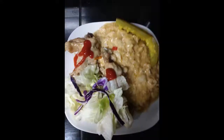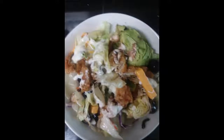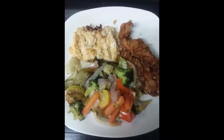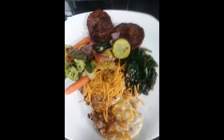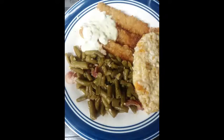As you can see, there are many delicious meals that you can have on the keto diet. I know I'm stumbling over some of my words, but just bear with me. The foods are great. You lose weight and you'll stay full. That's one of the things that I liked about this diet. I was able to eat foods that I enjoyed, that were filling, and that were satisfying. This is the only diet that I've ever done where I was able to eat and be satisfied.